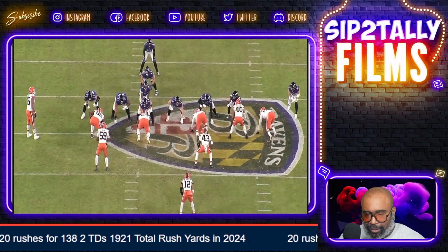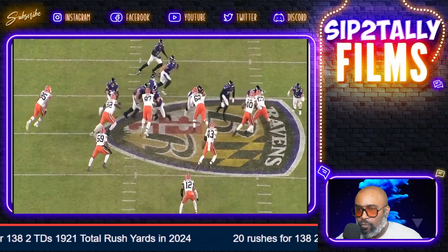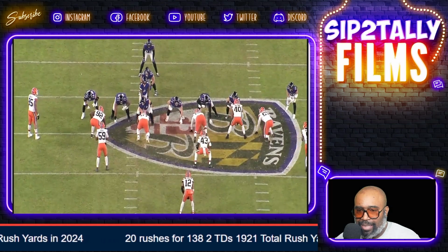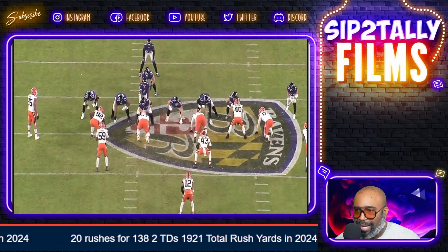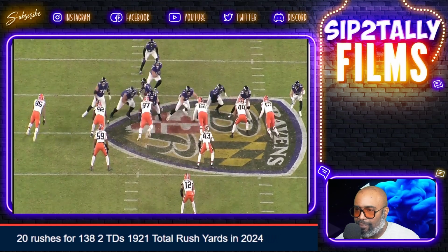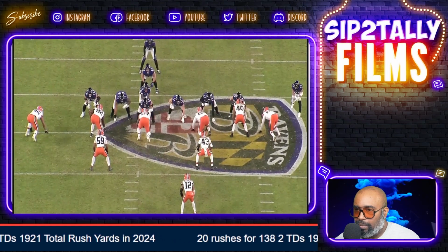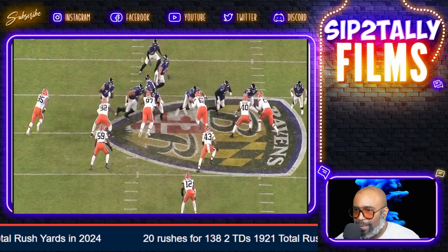Flip my page. Now this one we got a no gain. We're obviously in the fourth quarter now. Run a little toss. And penetration kills outside zone or toss. And we had a lot of penetration from, I think, 57. Yeah, he gets leverage on Kolar. Gets his hand on that jacked up hand, I think.